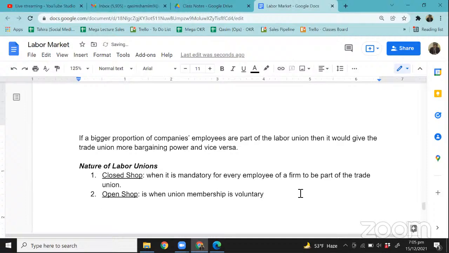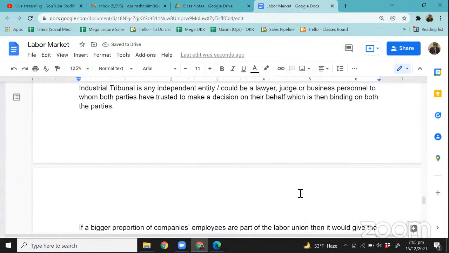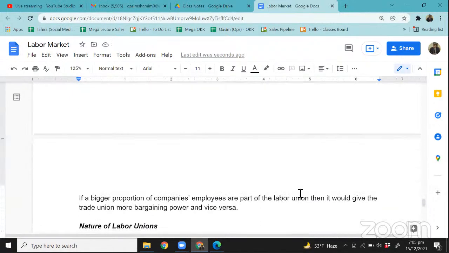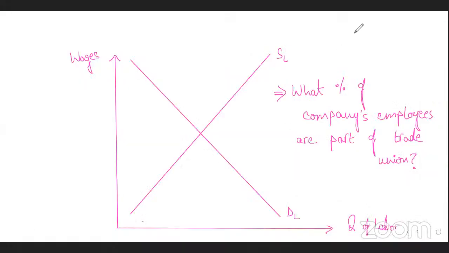Okay. So this being said, we talked about what trade union is, how it operates, and what it actually targets, which is basically the supply of labor. So by going on protest or by going on strikes or by not working as efficiently as they should have, that reduces the supply of labor in the market, which means that the pressure would build up and therefore the market wages can go up, right? So if this was the initial supply for labor for a certain firm and this was the initial demand for labor and for the firm, right?